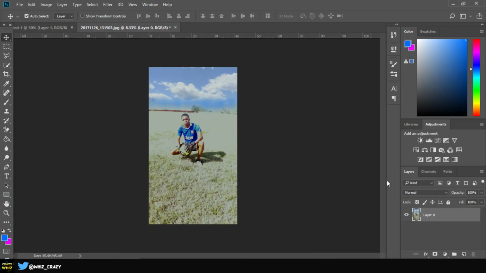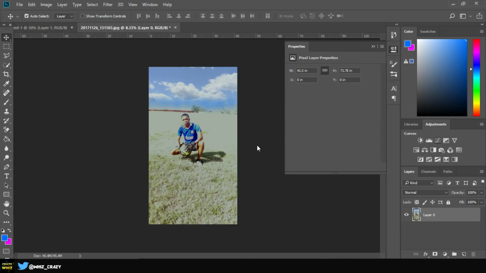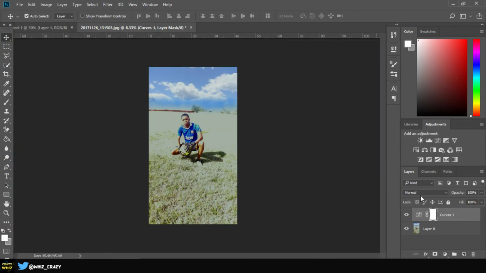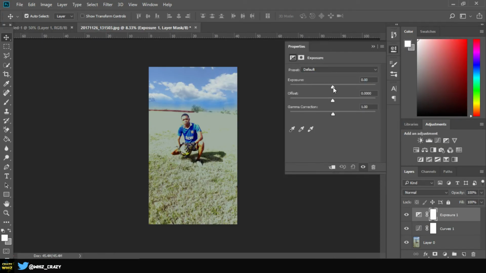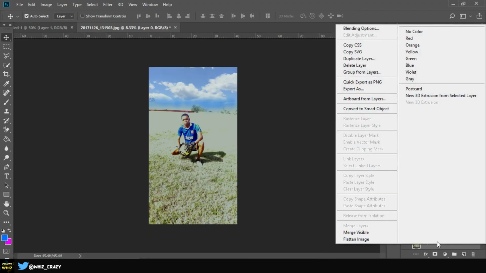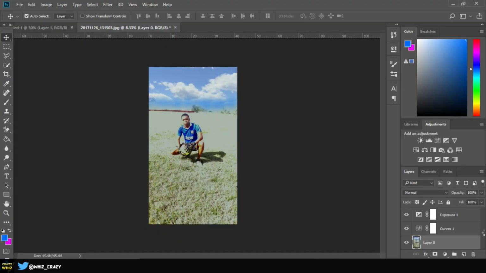And the last thing I'm gonna be doing is I'm just gonna go back to curves one more time. And I'm basically gonna turn it down a bit like that, and then turn up the highlights, there you go, to about right here. All right, so that looks pretty good. And the last thing I want to be doing is go back to exposure, and I'm gonna turn this up a bit like that to about an 11. And that's good. And I'm just gonna merge this one more time together. Merge visible, there you go.